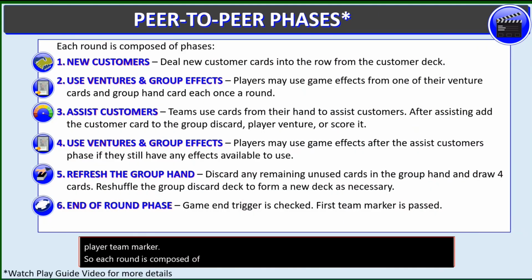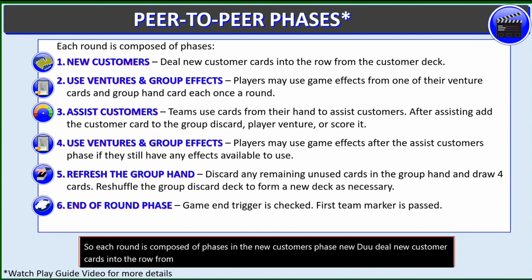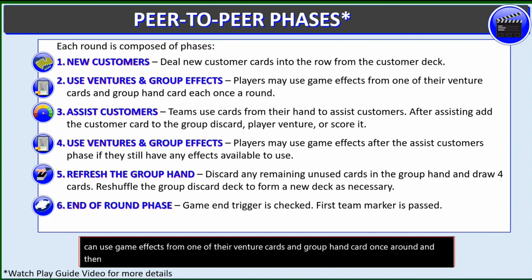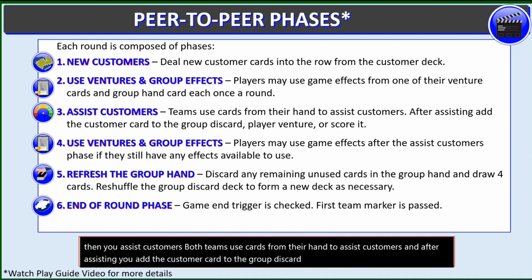In the new customers phase, you deal new customer cards into the row from the customer deck. Use ventures and group effects. After that, players can use game effects from one of their venture cards and one group hand card once a round. And then you assist customers. Both teams use cards from their hand to assist customers. And after assisting, you add the customer card to the group discard, play it to your venture, or score it.